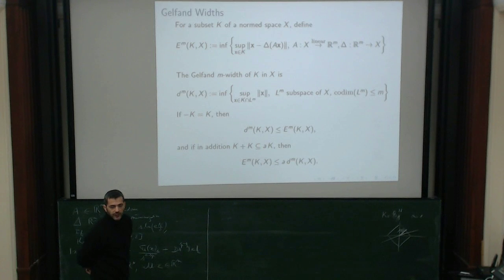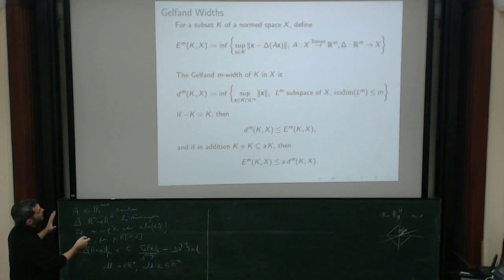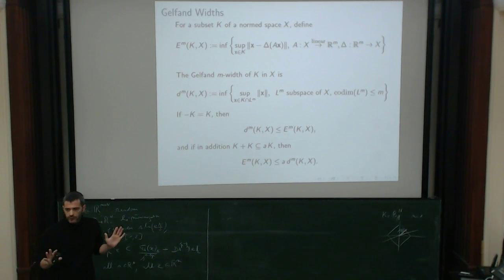In most cases, if we take K to be the unit ball with respect to some norm, this A is 2, because it says that the norm of the sum of two things that have norm 1 has norm at most 2. Okay, so K will in fact always be for us the unit ball of L1. So those two properties are satisfied. Therefore, Gelfand width and compressive sensing width up to constant are the same thing.